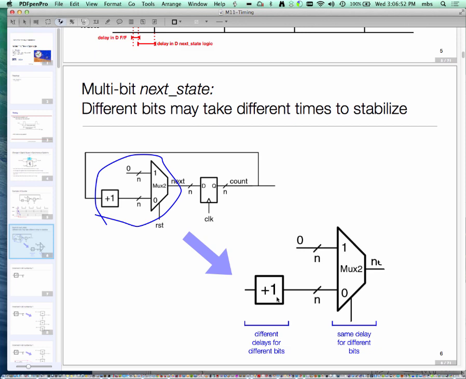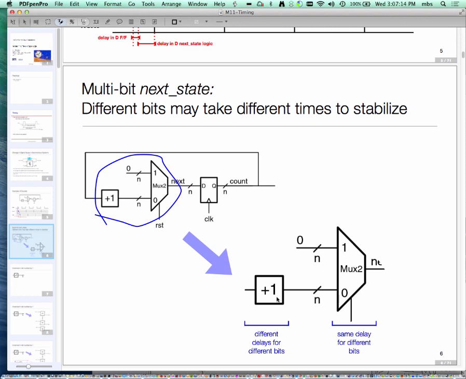So for example, let's say my full adder had a delay of 1 picosecond, and I was doing a 32-bit adder, and I changed all the input bits at some time t. Then at the very least, you can imagine that output bit number 0 will change after 1 picosecond.